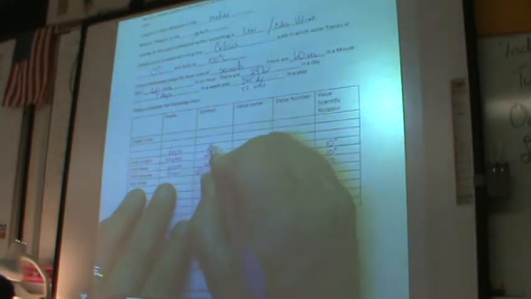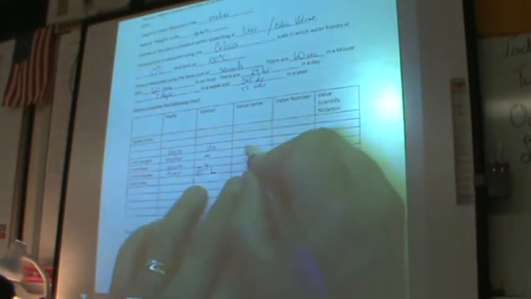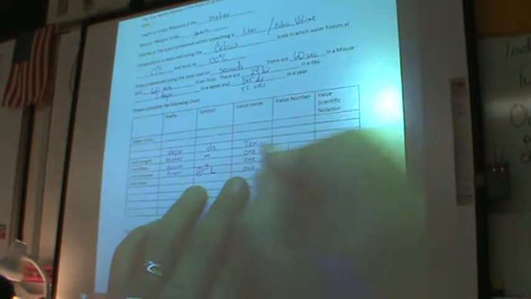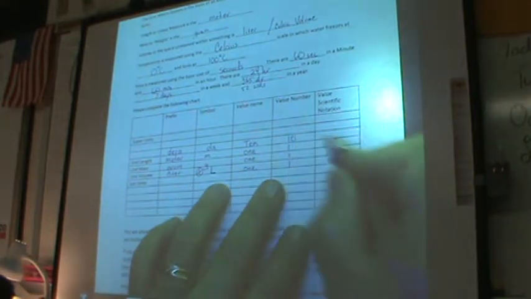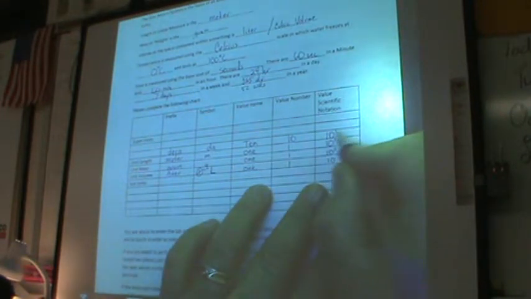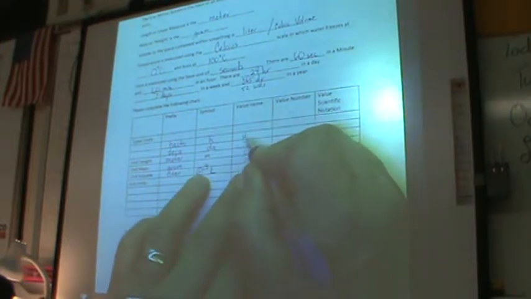Going up, as we go up above our basic unit, these are called super units. We have deca, D-E-C-A. Its symbol is D-A. Its value is 10. Its number is 10. That makes it 10 to the first. Then we have hecto. Hecto is a small h. He is worth 100.